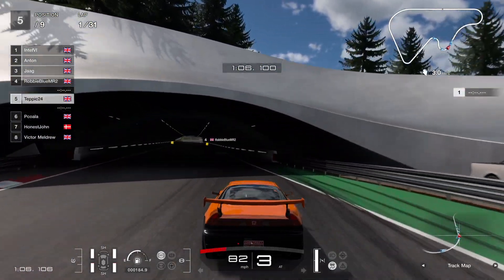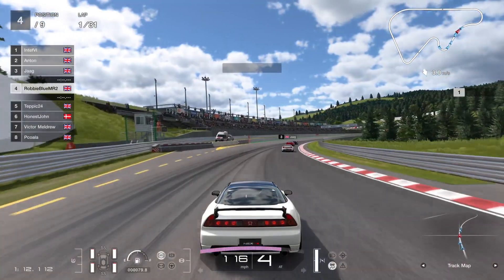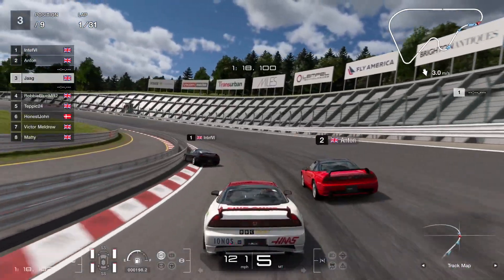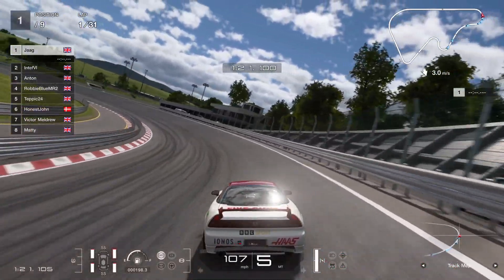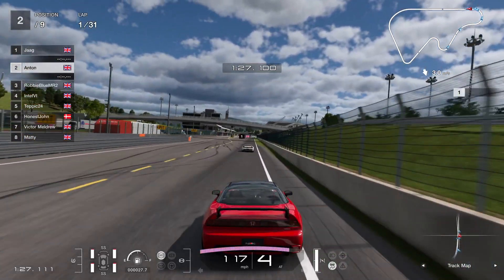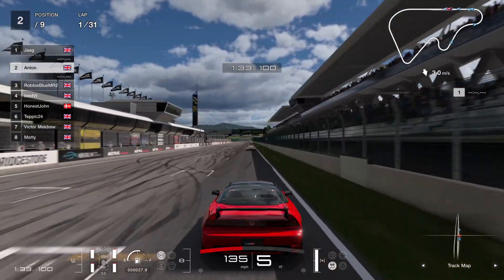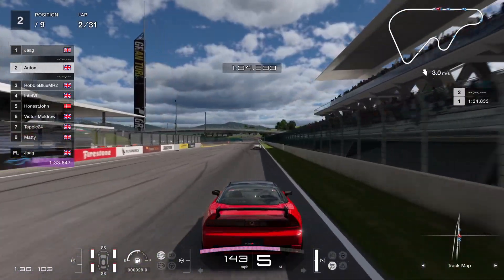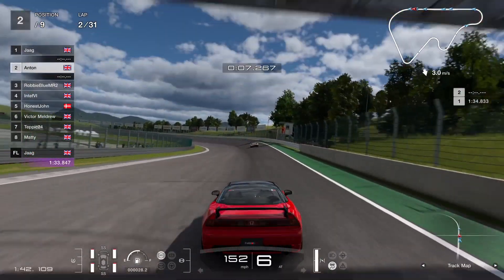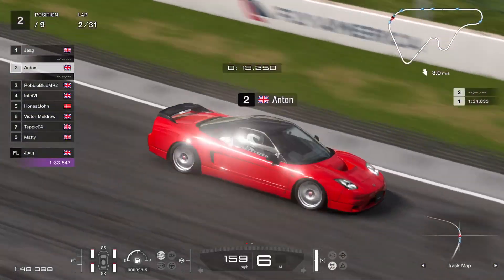Tepic here is on S8 — Sport's Hard. The hard tyres round here are like driving on ice. Rob is on Sport Soft, which will wear out incredibly quickly on this track because of the nature of it. As we see Interfly going into the final turn and making a mess of it, and Jag going through the middle. Is Tepic trying to get rid of the hard tyre quickly? Probably not doing the tactic from previous championships where you do one lap and get rid of the hard straight away — you can't do that here because of the fuel; you wouldn't have enough to get through the race.